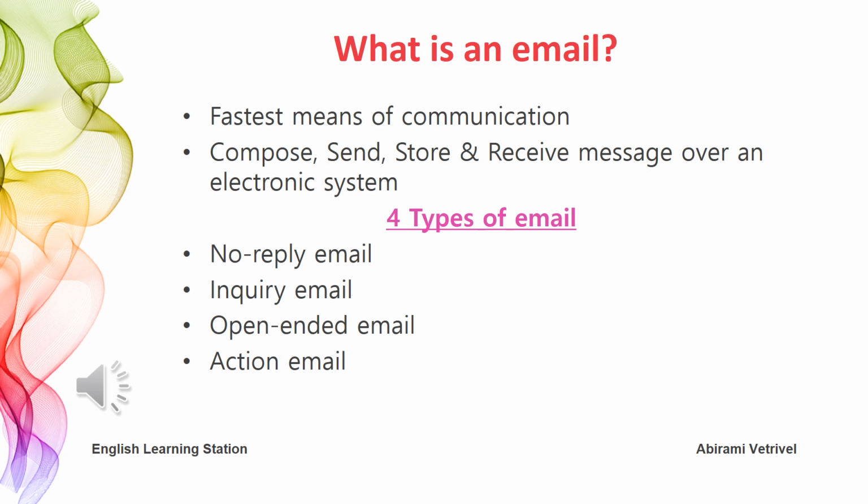The third type is open-ended email and it is mailed to the receiver to keep the communication open for future reference. The fourth type is action email, and in this form of email, the receiver is not bound to reply but has to take some action as asked in the mail. For example, asking for booking a cab, etc.